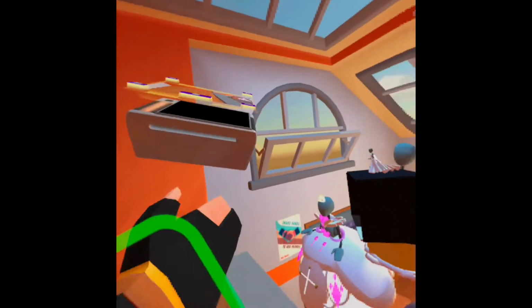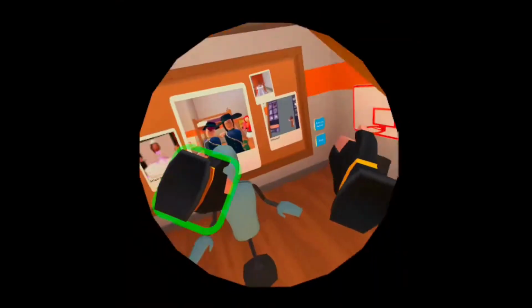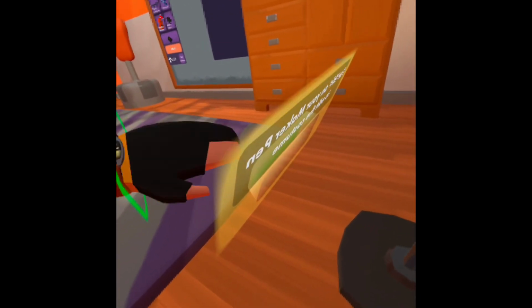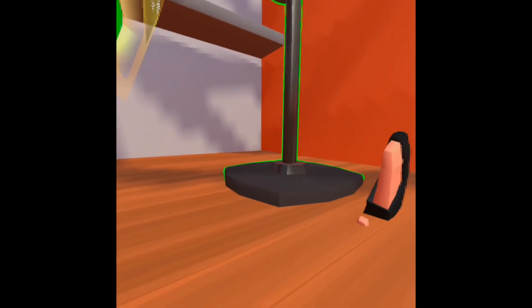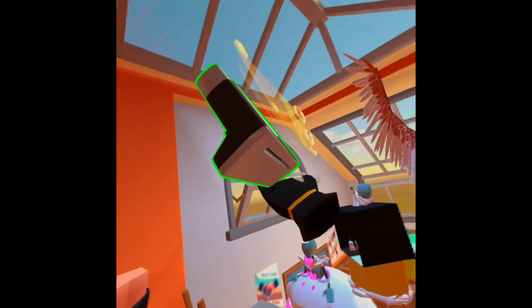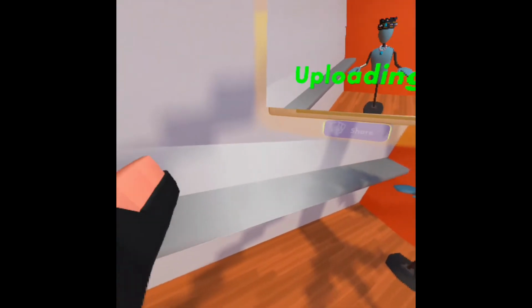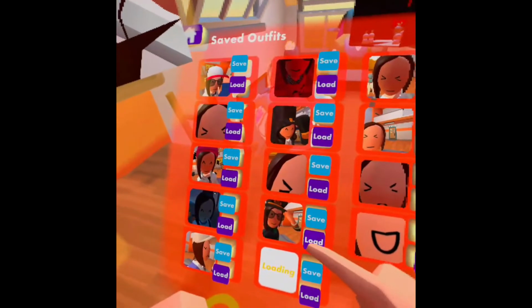Of course, I forgot that I didn't move my crown up here to take a photo of it, and now I go ahead and take it. Of course, I finally move it over here because I have to take a proper photo of it. I find my camera again, grab it, oh, it's taking a photo. Take a photo of it, share it, because why not? I share a bunch of stuff.